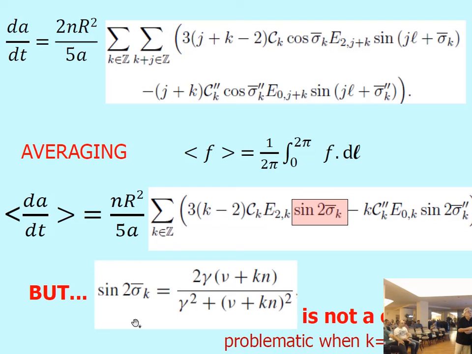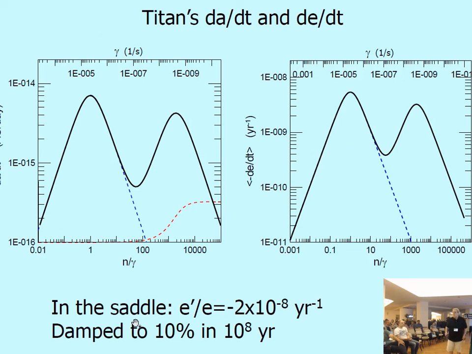But I have a problem here because this quantity depends on nu. And in the case of stiff bodies, nu is oscillating when the body is trapped in the resonance. So I have to do it numerically, and what I see is the variation of A given by this curve as a function of gamma. And I am showing what happens for Titan, assuming that Titan is homogeneous, which is a working hypothesis. For more complex models, see later the presentations by Follonier.